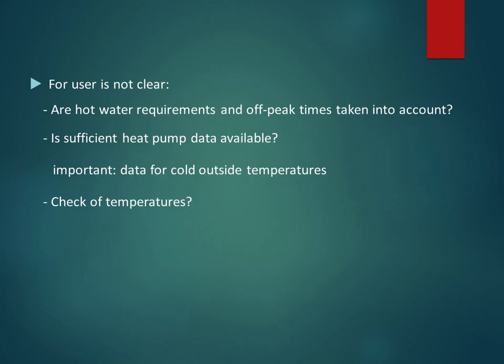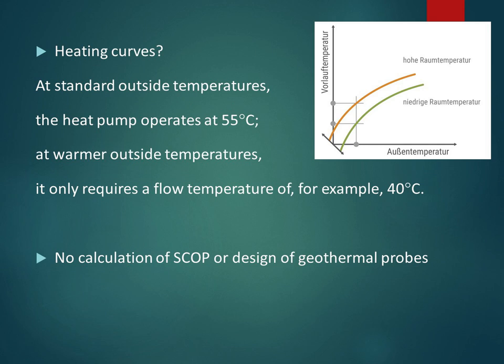It's sometimes unclear to users how these tools actually work. Key questions include: are hot water requirements and off-peak times taken into account? Is sufficient heat pump data available, particularly for cold outside temperatures? Is a check performed to verify whether the heat pump can reach the required temperature? Are heating curves taken into account?